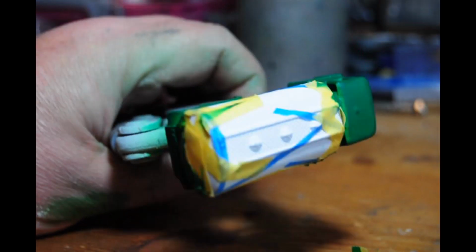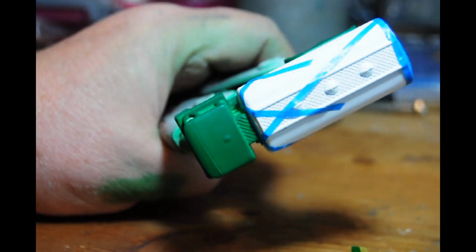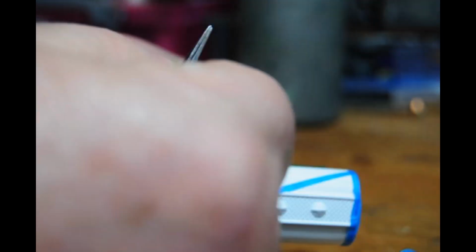Here I'm removing the masking, just using the tips of the scissors to grab them. You've got to be careful you don't damage the underlying paint. Just be gentle removing it and taking the last little strips off with care, just picking them off so it reveals the edge. You almost always get, you'll need a couple of little touch-ups.